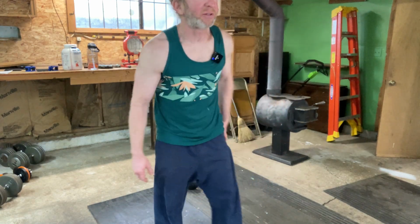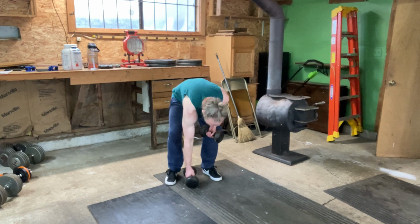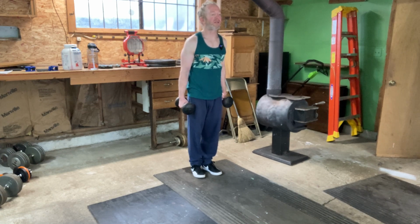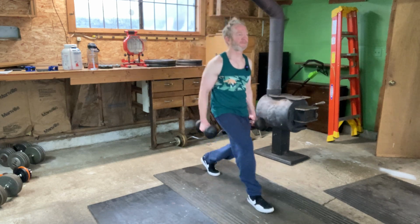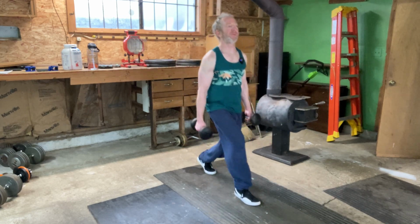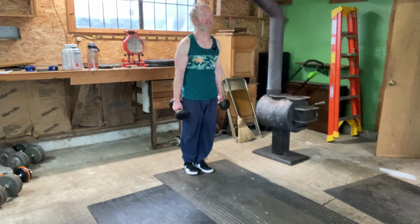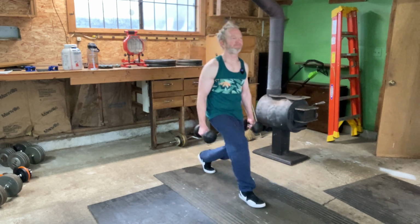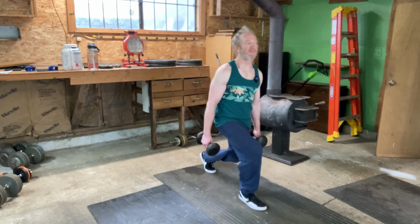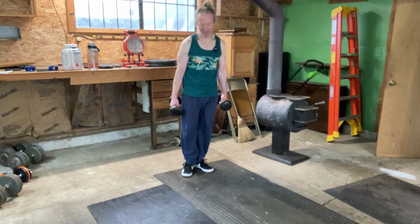I have this book. I don't even know if I still have it. I hope I do. And it was written by Frank Zane. Frank Zane was a bodybuilder. Hold on, let me do this set and I'll tell you. I'll tell you about Frank Zane in a minute. Let's hit these dumbbell lunges. Lost count. Nice light sets, nice light sets.